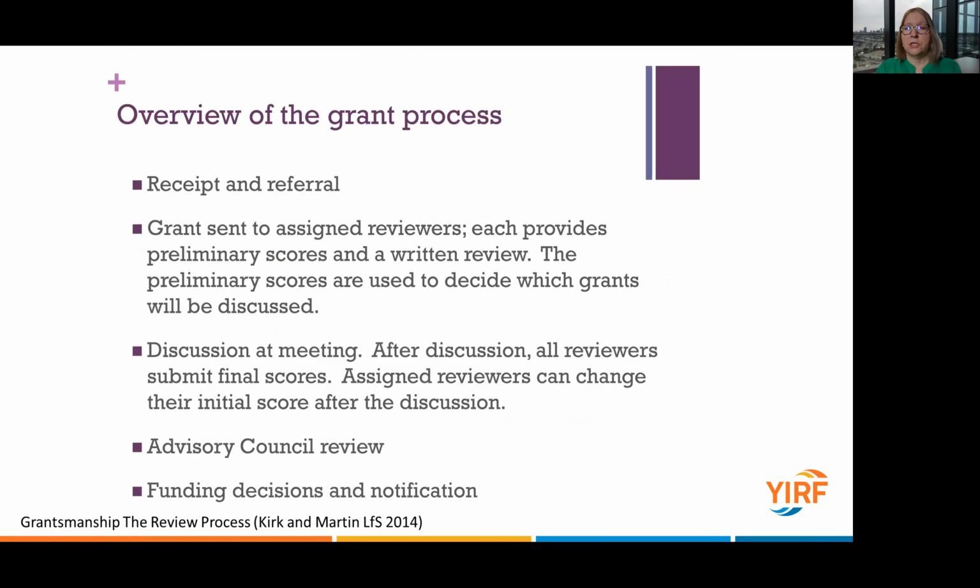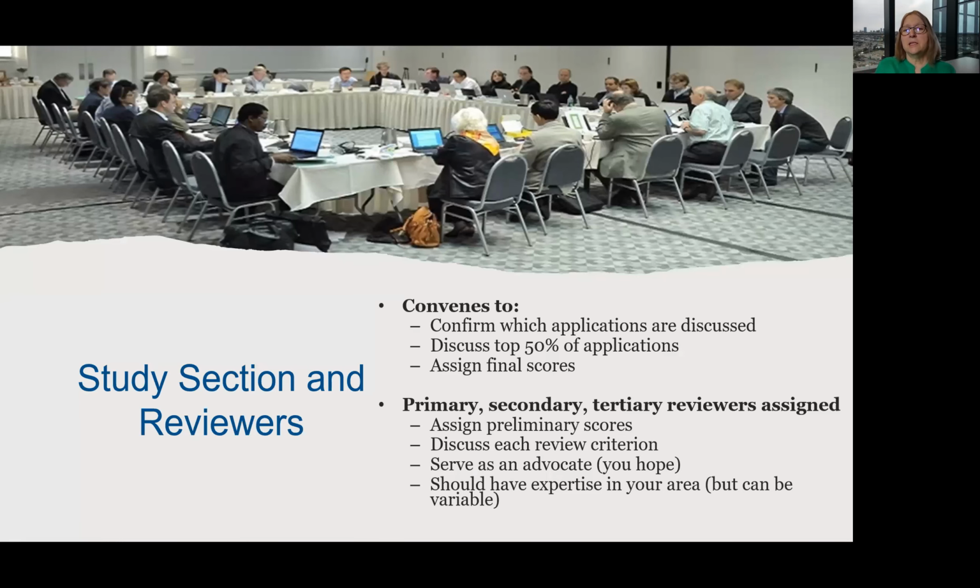Now, just as a recap, keep in mind that the process is you generating a strong application, its receipt at the Center for Scientific Review, and then assignment to a study section, then assignment to specific reviewers, and then the reviewers go ahead and provide critiques and scores. Those will then go to higher-level NIH review, which we call an advisory council, and then project officer review and funding decision. So let's now dig deep.